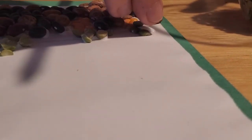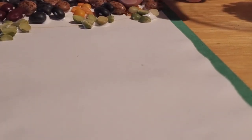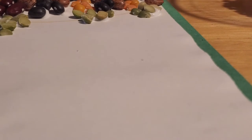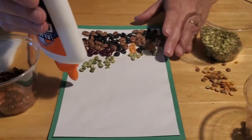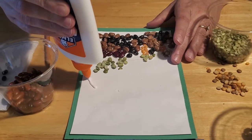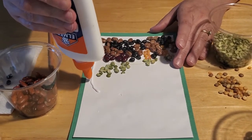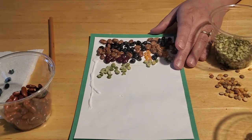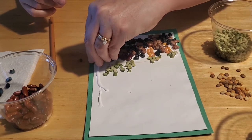And maybe we even want to do a corn stalk. Maybe we should put a corn stalk on the side over here. So to do that, we would just draw a big glue line like so. And maybe we'll come up a little bit. And your corn stalk, of course, is going to be green.